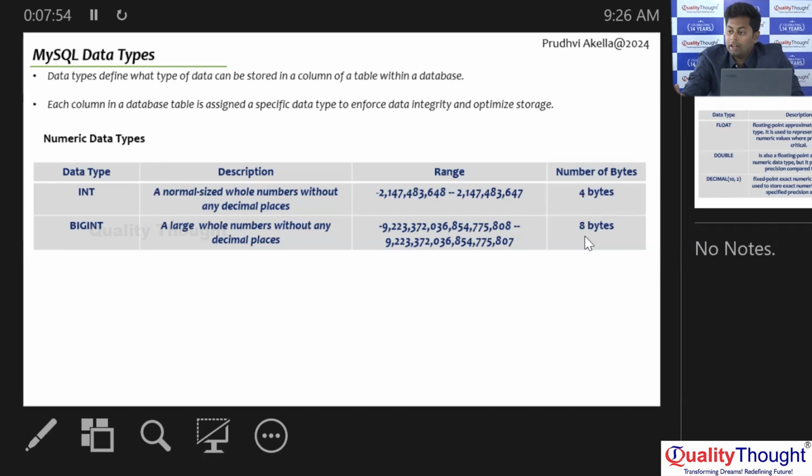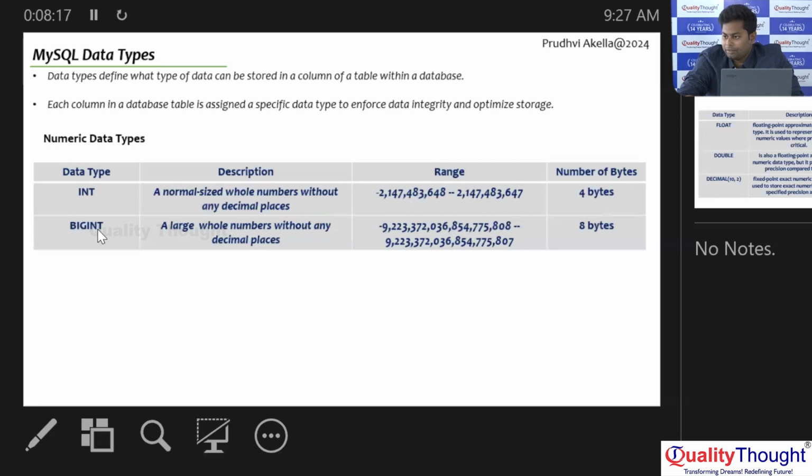You should not unnecessarily choose wrong data types because that will impact your memory consumption. Let's say I know my numbers fall within the int range, but I still created a table with a column of big int, which is not correct.